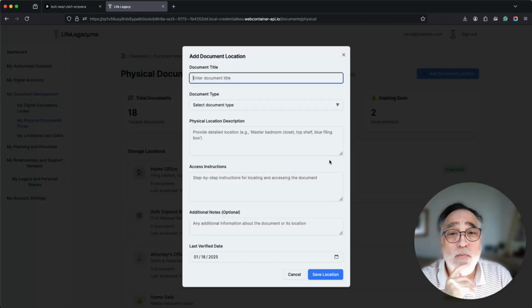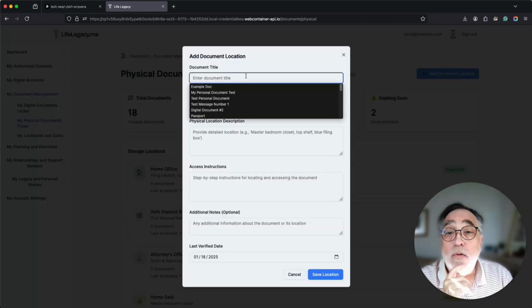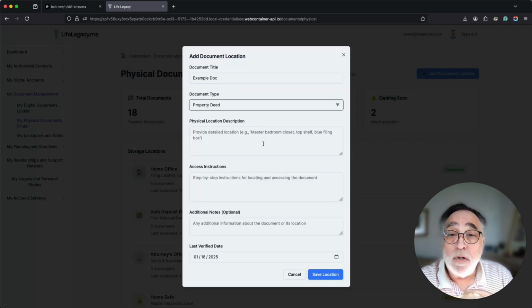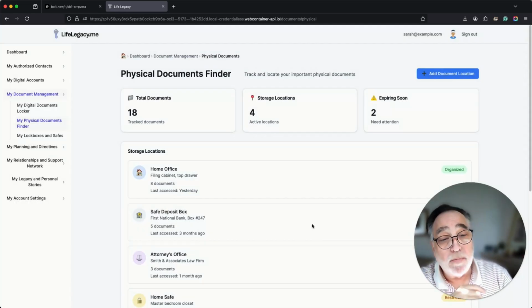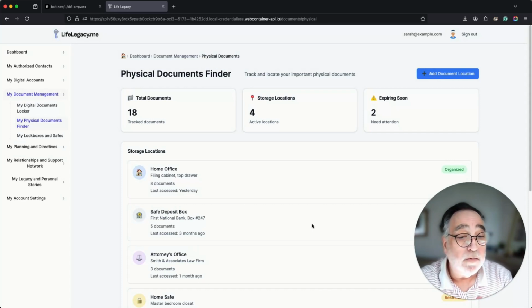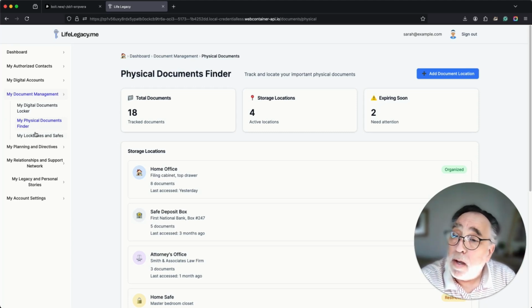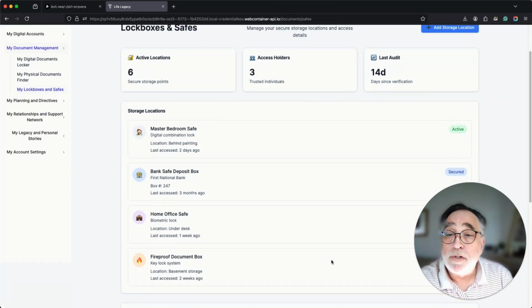So it's important to be able, I think, to say it's a property deed and to leave information for my authorized contacts exactly how to find and access documents, whether it's in the second drawer of the file cabinet in a blue file folder named X. I also added the lockboxes and safes.